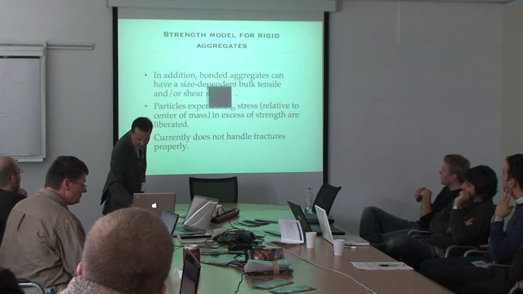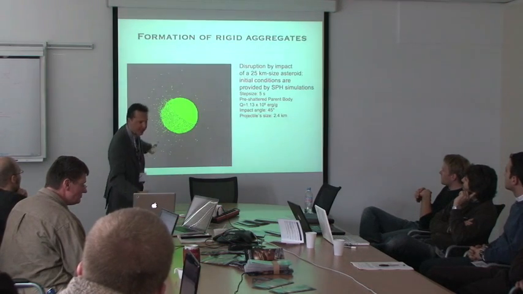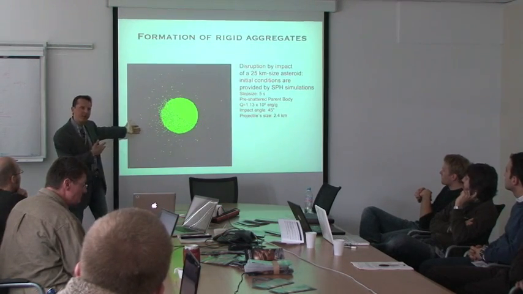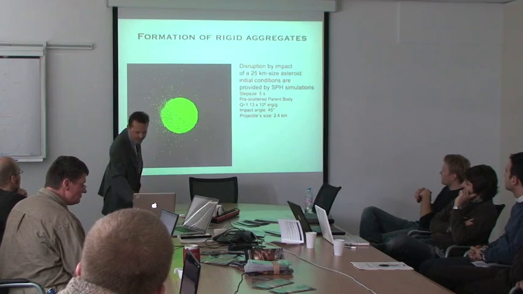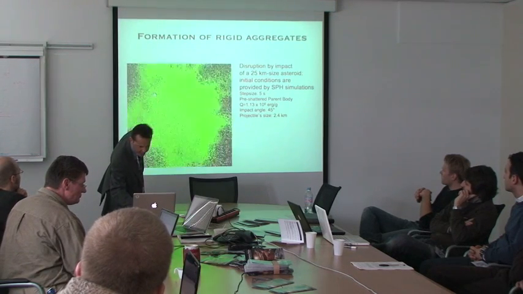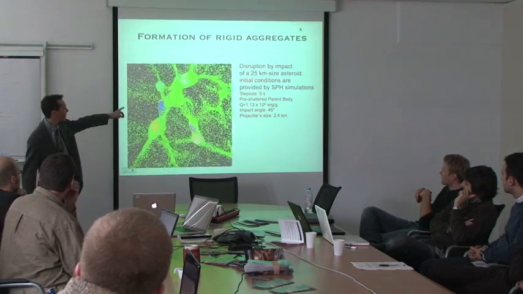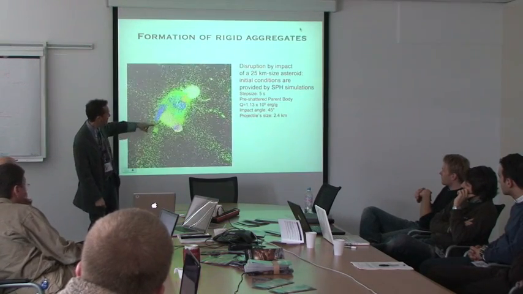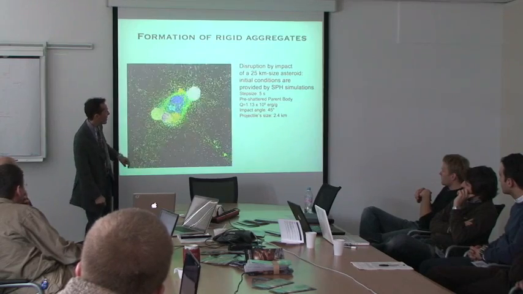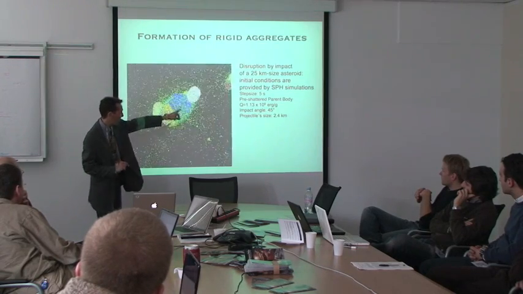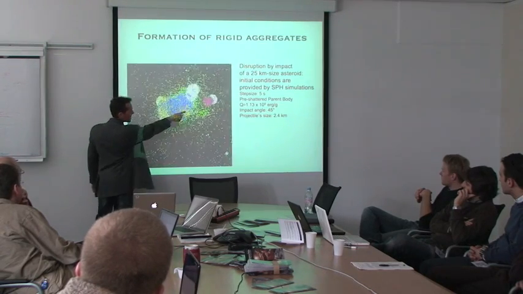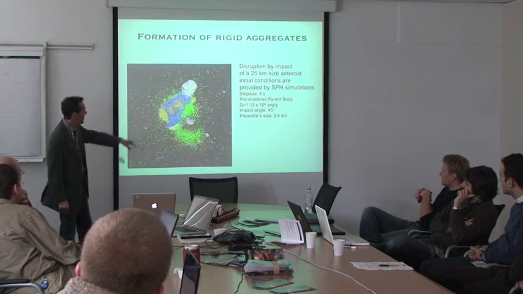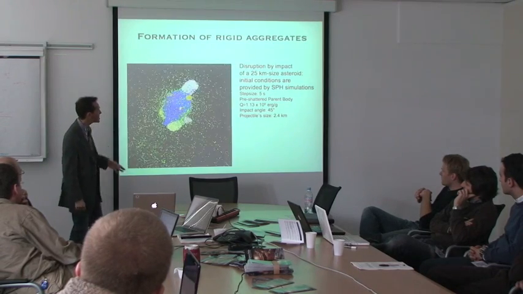So just to show you an example here, these are the same movies as what I showed, but then you're going to see really aggregates forming, and that will be represented by the colors. So here it's a 25-kilometer size fragment. You see the aggregates forming, reaccumulating even. This is centered on the largest fragment, which will contain about 50% of the mass. Actually, this is close to Q star. You see here this one coming in again, exploding and liberating particles.